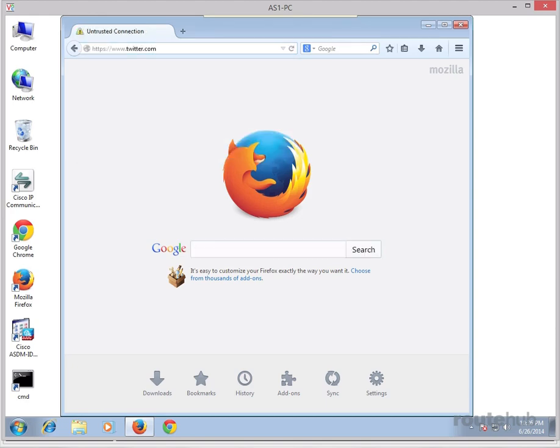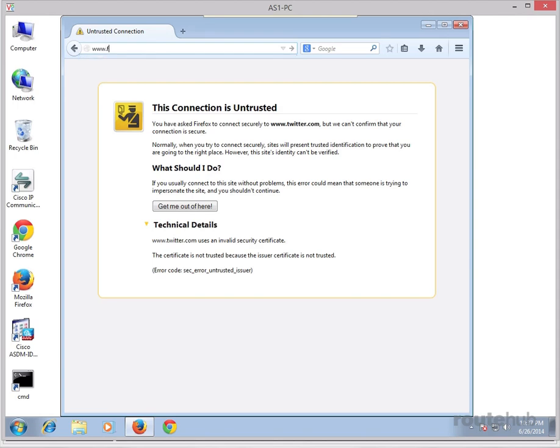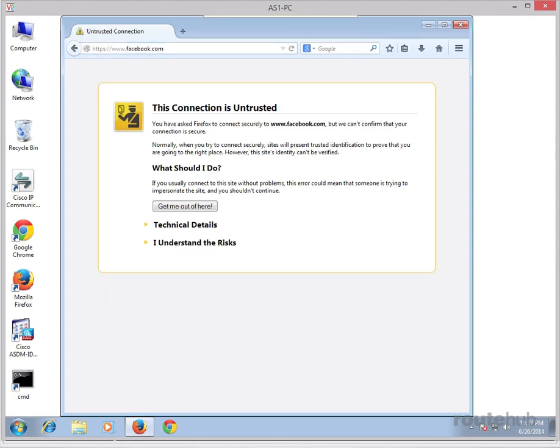Twitter.com. Okay, and as you can see, we get a security warning, but because the security level for this site is high, we are unable to continue normally. When we go to, let's say, facebook.com, once more, we get a security warning because we are accessing the secure page for Facebook, which is the default.